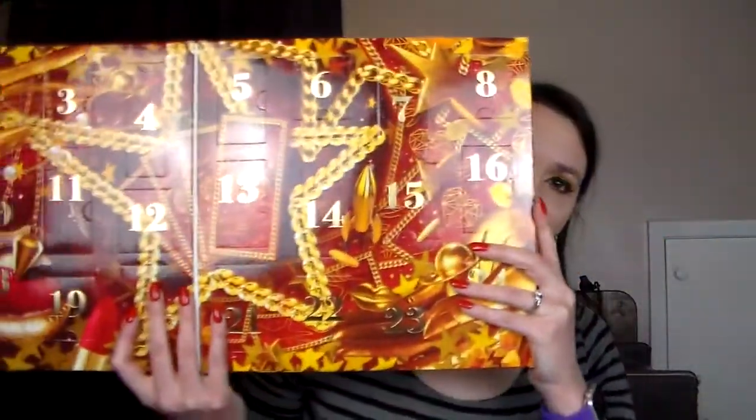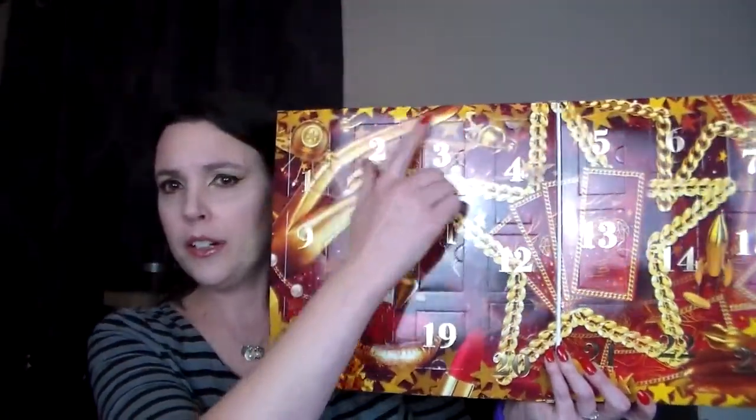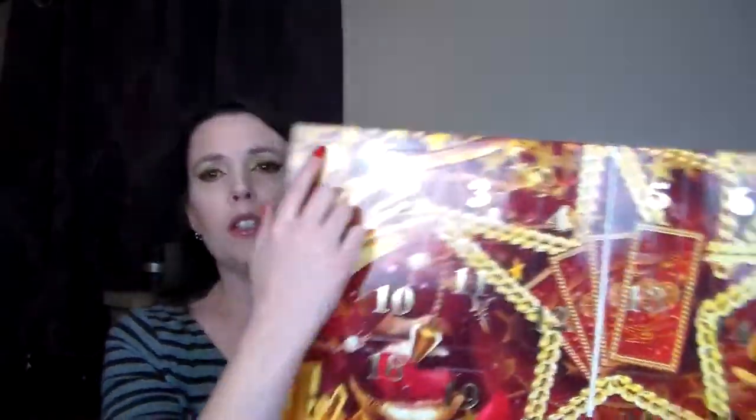I need to open it. I'll get my little twine scissors because there's little stickers. So here's what the calendar looks like. It's got all these boxes across here, different sizes, different shapes. It looks like they're basically in order, which is nice, so you don't have to search for them. It just goes clear across the top and then down. So we'll start in with box number 1 right here.